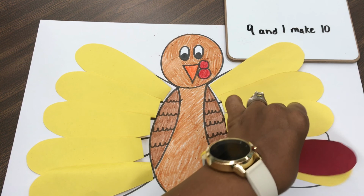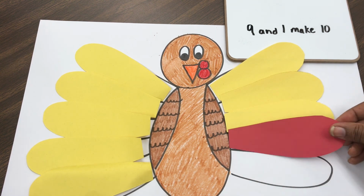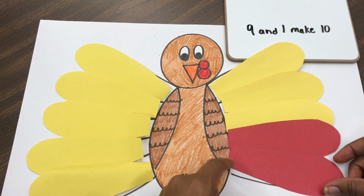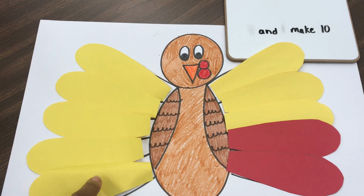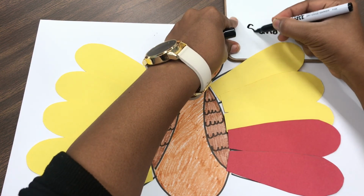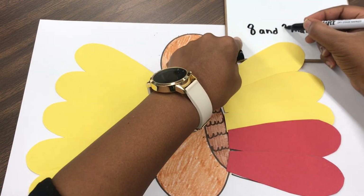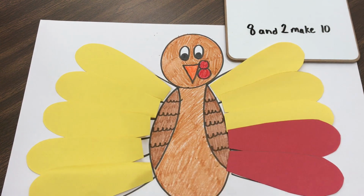What if I only had 8 yellow feathers? How many red feathers would I need to make 10? You can count my outline and see what's left. I would need 2 more feathers. And that is because 8, 1, 2, 3, 4, 5, 6, 7, 8, and 1, 2 make 1, 2, 3, 4, 5, 6, 7, 8, 9, 10.